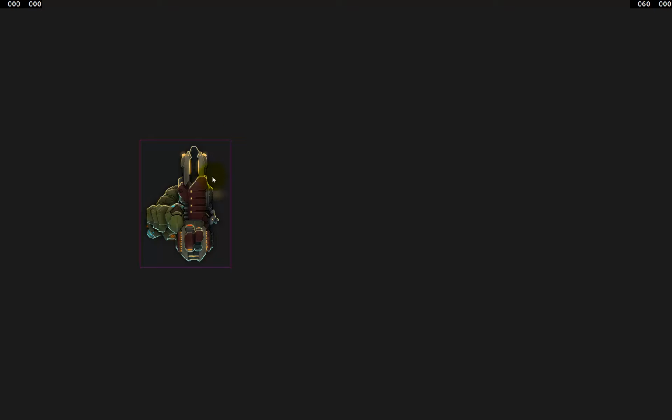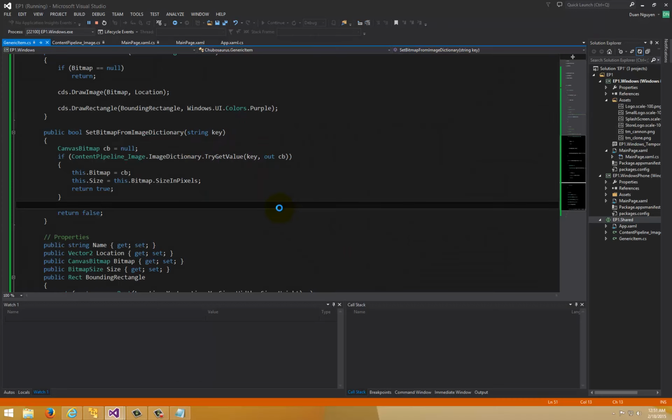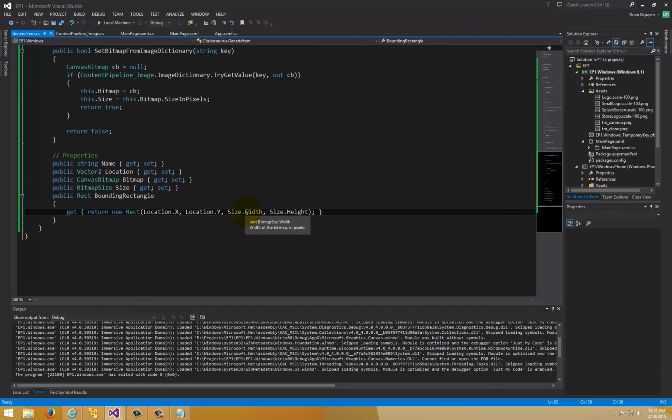What I want to do is correct the bounding equation just a little bit, because this should be really width -1 and height -1 as well. Let's say you have a bitmap that's only 10 in the width, then you want it to go not from 0, 0 to 10, 10.